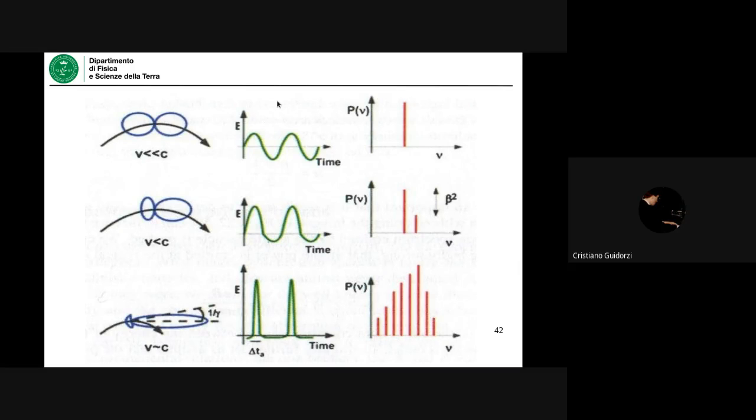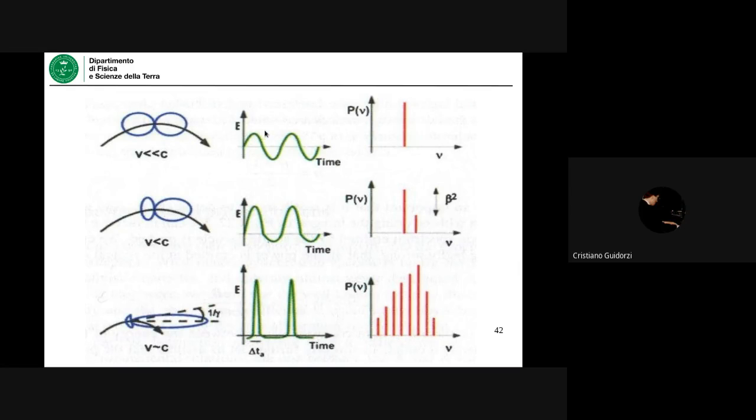So let's now focus on the middle column. The middle column tells you how the electric field of the electromagnetic wave measured by a generic observer varies as a function of time. In the non-relativistic case, or rather than speaking of synchrotron radiation, as I told you at the beginning, we can speak of cyclotron radiation. Well, as I said, you have no relativistic beaming, so you see radiation at any time. In particular, you will see the electric field just oscillating more or less in a sinusoidal way.